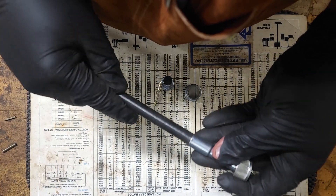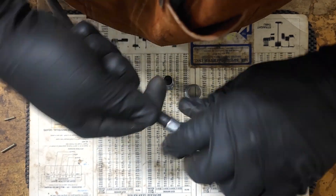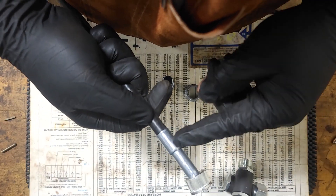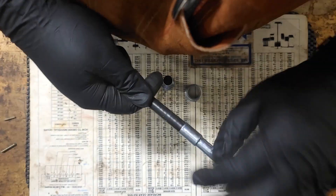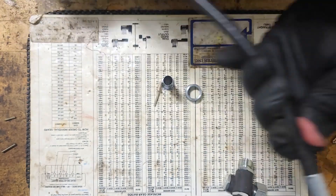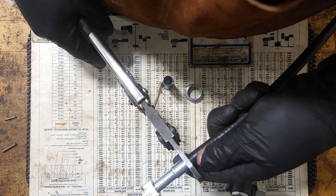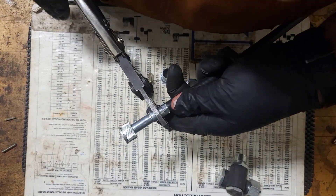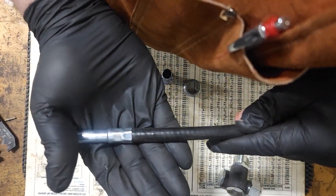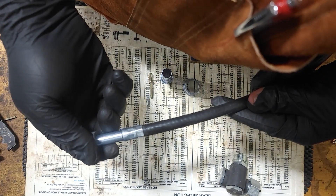So we're going to do the gauge end first, just had the ferrule in hand. Put that on. It's going to fit nice and snug. It's only going to go so far up and that way we can mount our gauge tip on there properly without any kind of interference. There are your crimping pliers, one crimp, two crimps. As you can see there, that was even a nice tug just to make sure it's not going to come off.